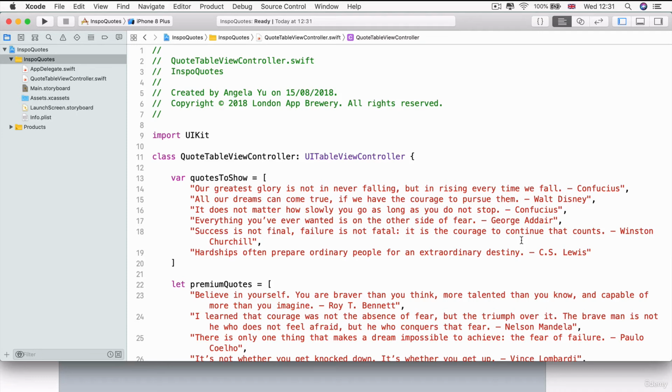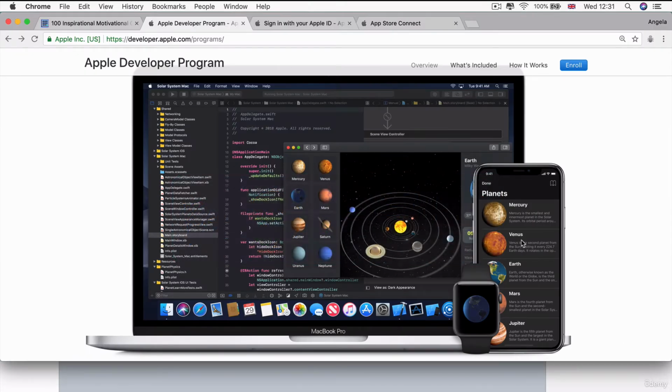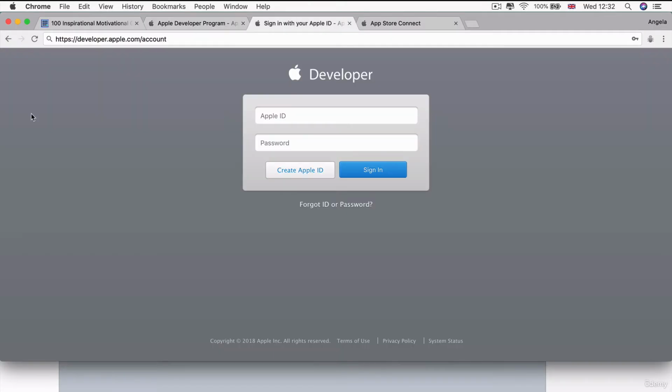All right, so once you've created your very own version of the skeleton project, or you've checked out the skeleton project that I created, then we're ready to get our in-app purchases set up with Apple. So we don't need Xcode for this step, so I'm just going to switch it to the background, and I'm going to go over to my browser, and we're going to head over to developer.apple.com/account in order to log in to the developer portal.